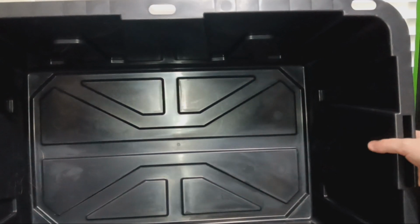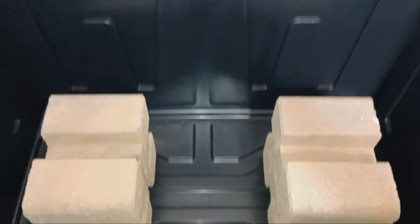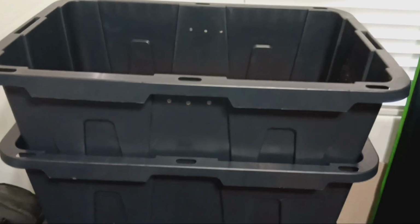Here's our tote that we didn't drill into. I took two large bricks and I laid them at the bottom of this tote. Those two bricks will allow us to stack another tote on top of this one and allow the worm juice to collect in the area below. Last thing we need to do is start layering compost, and then we can put our worms on top of it.